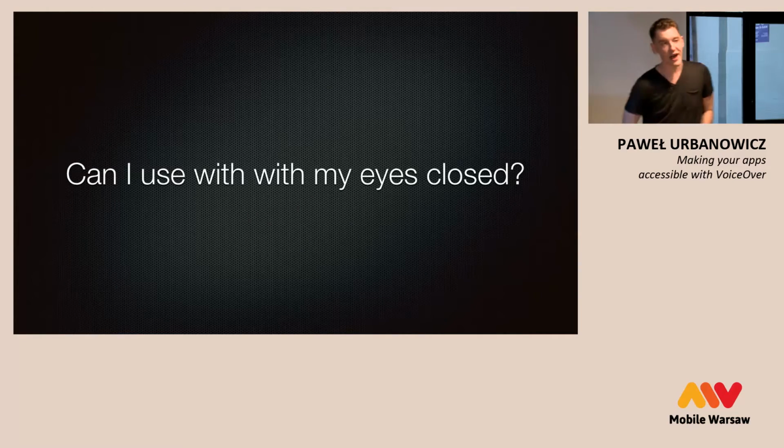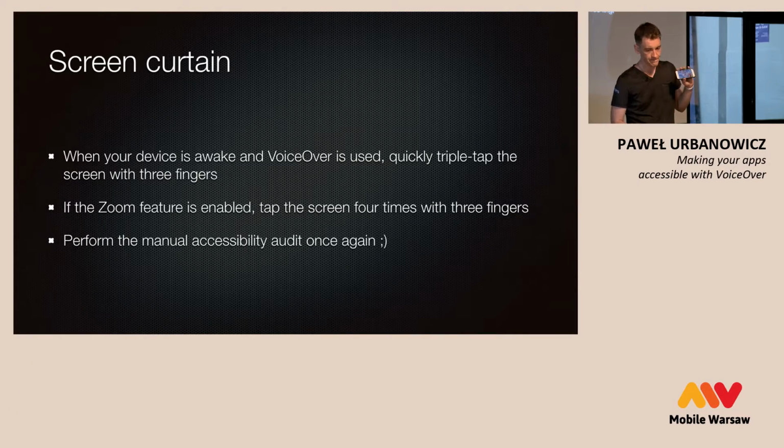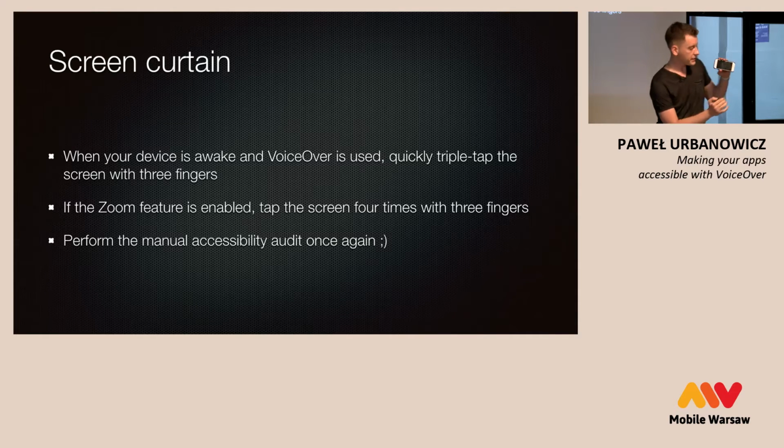There's one feature I haven't mentioned to you, and I would like to show it to you right now, which is called the screen curtain. It's basically about enabling VoiceOver. VoiceOver on. Photos. Okay. I did that, and... App switcher. Speech off. Speech on. Sorry? VoiceOver off. Okay. We're back. So when we enable VoiceOver, VoiceOver on. Photos. And we take three fingers and triple tap. Row 1. Speech off.